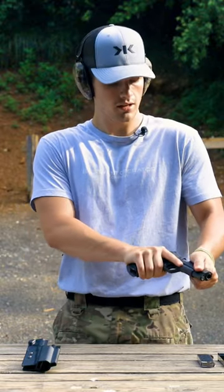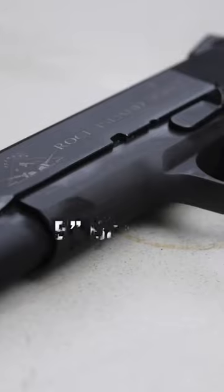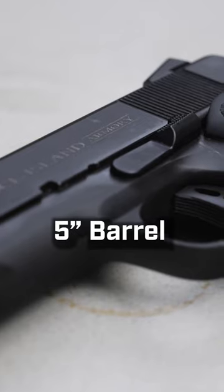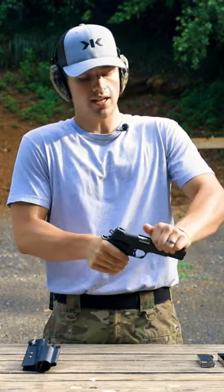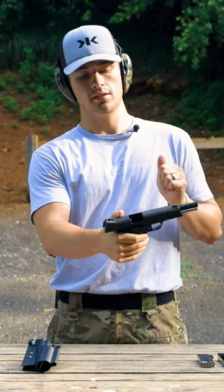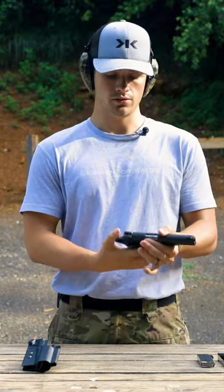Next, let's talk about the barrel length. We have a five-inch barrel, which is a very common 1911 barrel. You can get them in shorter models, but I opted for the full-size version just because I wanted a more classic look and I like it a lot. I'm pretty pleased with how it's looking in terms of size, and I just like longer barrels.